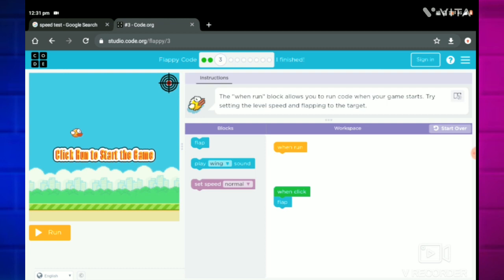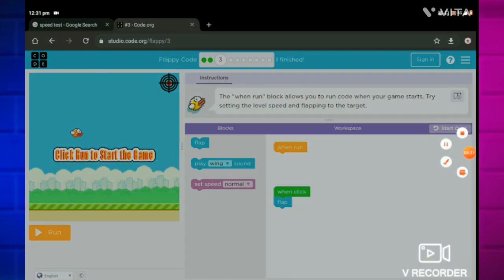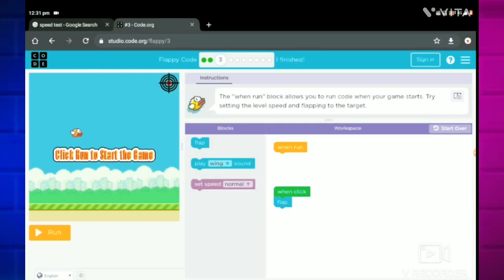Okay, when we press the run button, try setting the level speed and flapping to the target. Okay, so we have to set a speed for the Flappy, and there's an aim thingy up there. So we have to make sure that our Flappy reaches the target, I guess.